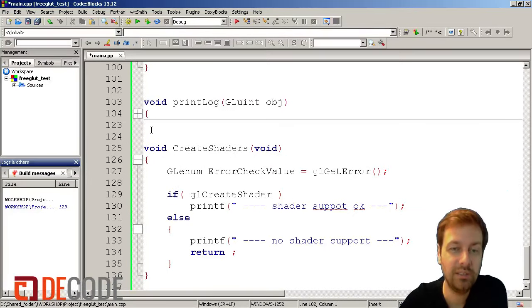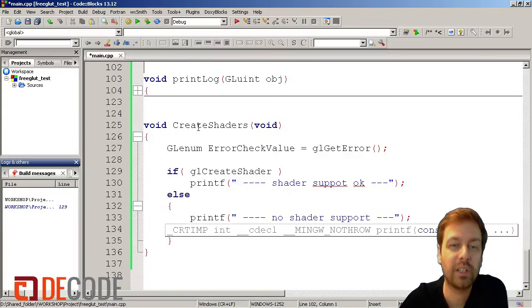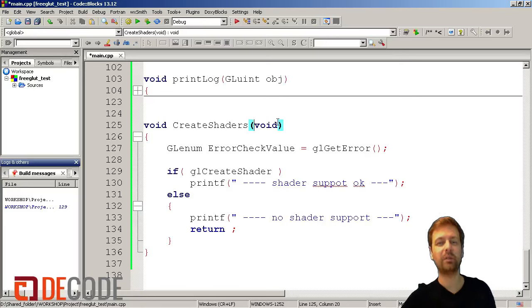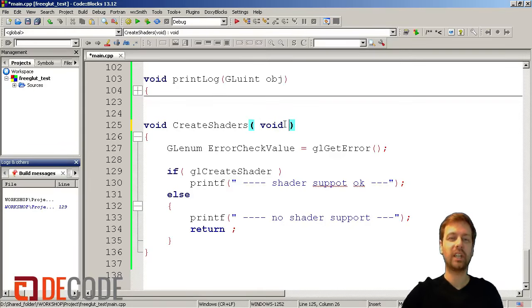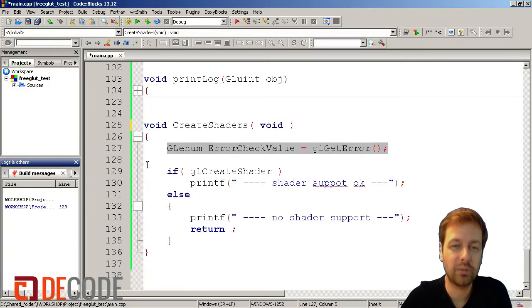Let's just fold it in. And we've got one more last function that we need to talk about, and that's the function create shaders, which we will use at the beginning, at the start of our application to create really all the shaders that we will use in our system. So I'm just checking here for errors once to make sure the error stack is empty.